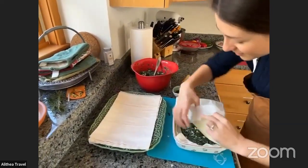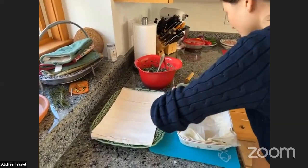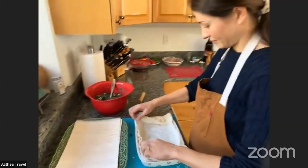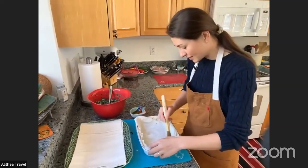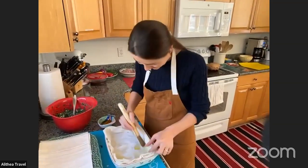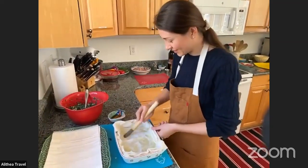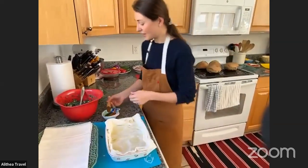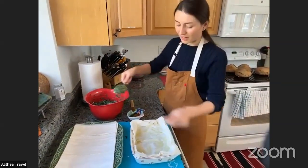Yeah. So add another layer here of filo pastry. Again, oil and water. So I think if you are doing a diet, this is maybe not the best recipe. Okay. Again, we will add some filling.